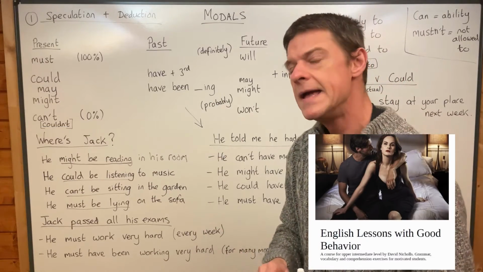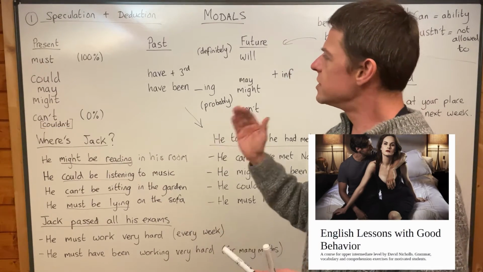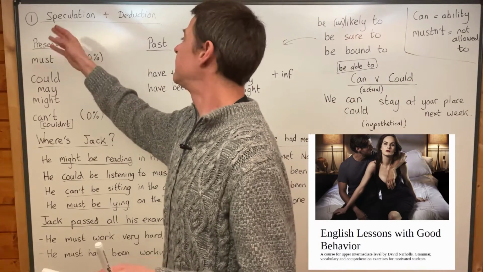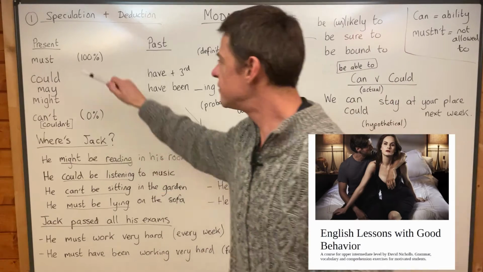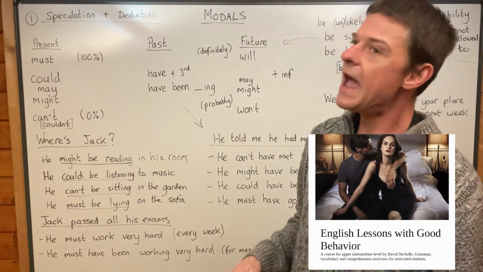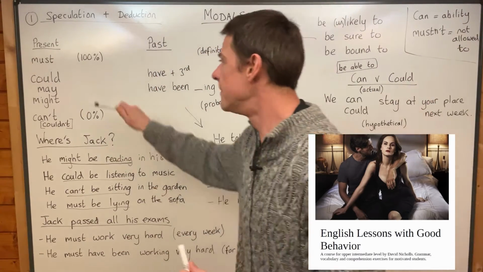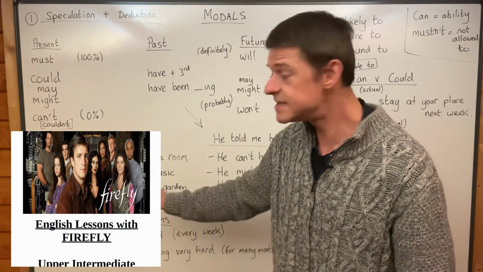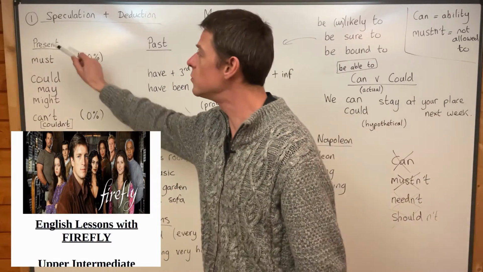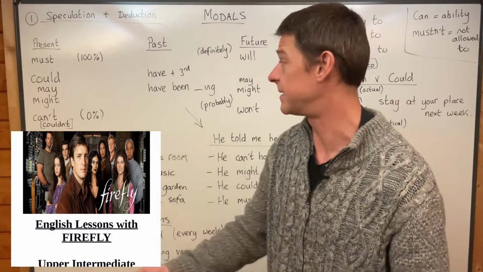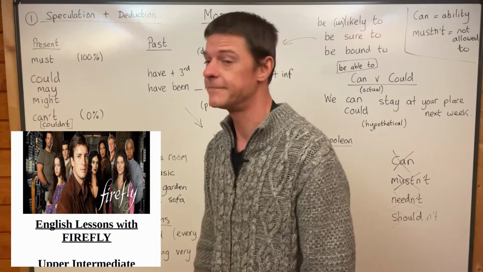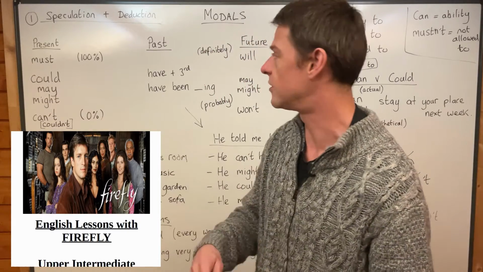Now I'm glad that we have already done that, because this will make doing modal verbs a little bit easier. Because when you want to speculate or make a deduction about the present, you use a modal verb, and you very often see a modal verb in the continuous aspect if you are talking about the present. Yeah, you might see it just in the simple aspect, especially with the verb be. Yeah, and what do I mean? Let me give you some examples.